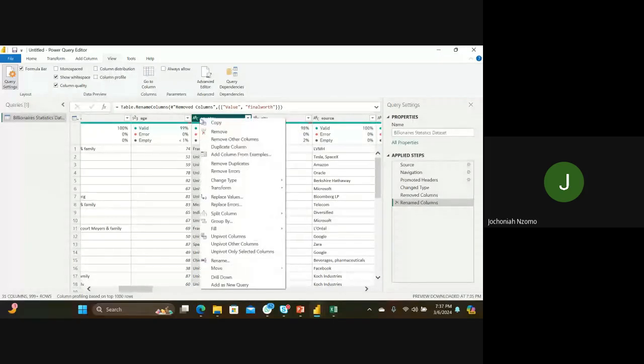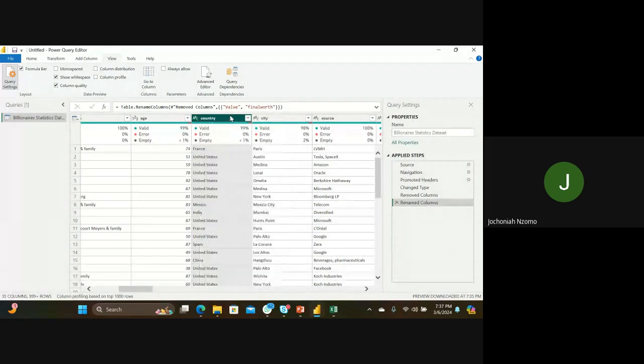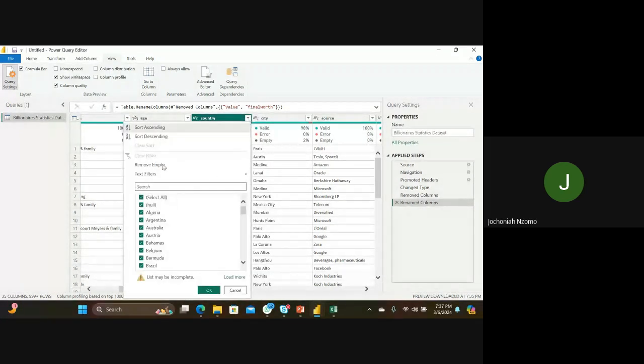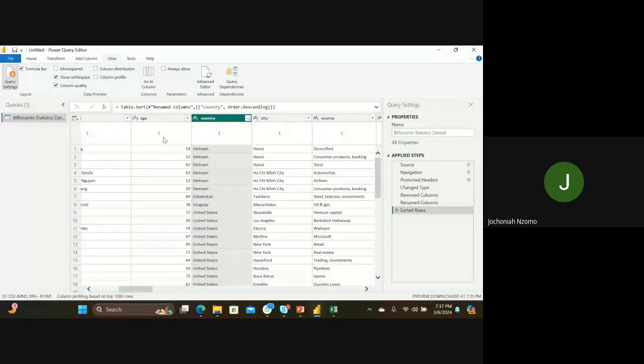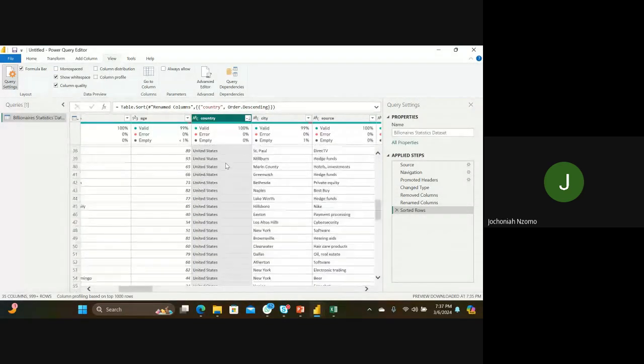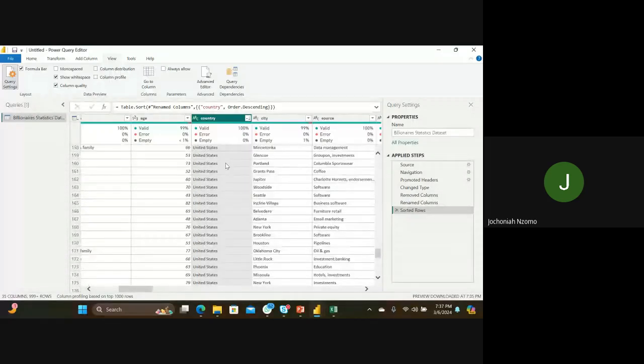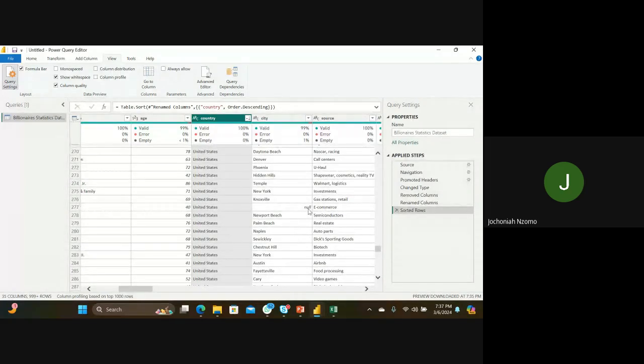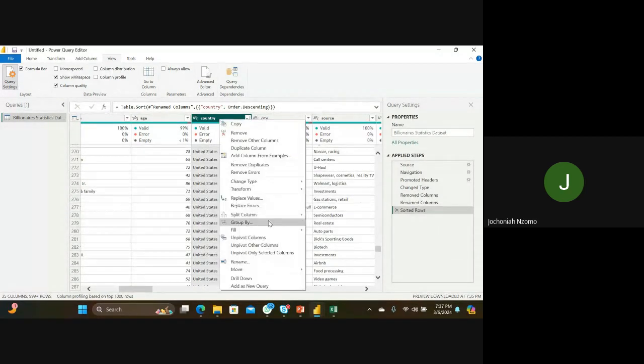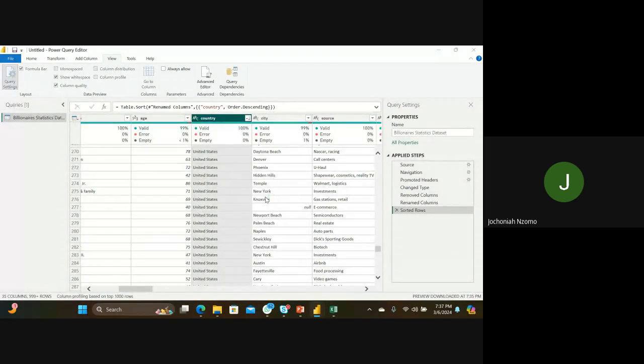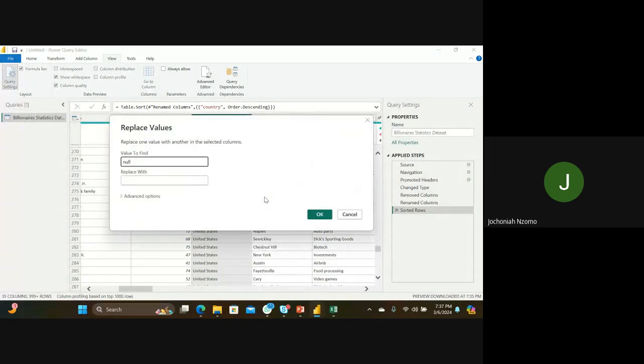So you can see I've already clicked, and we have all these different functionalities for the data. And what we want to do is we want to replace. If you look at this data, let me do something here. Let's see. Okay. But mostly what we are going to see here is we have some null, like this one. So this null is what we're going to be replacing. So I'm going to click replace values. Then I'm going to find for null. Then I say not specified.